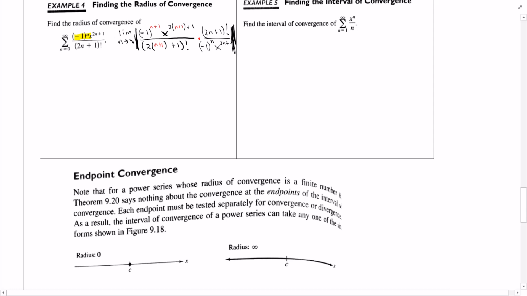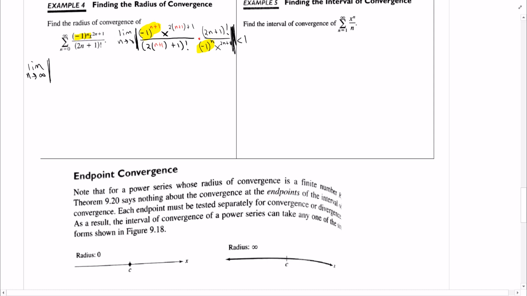And there we go, right? Now we need to clean this up. What the absolute values are going to do is make it so all the positive, negative pieces go away, right? These aren't going to matter because all those do is change from positive to negative, negative to positive. So those are going to be meaningless. So let's go ahead and do some other stuff. And don't forget that we're trying to show that this is less than 1, right?